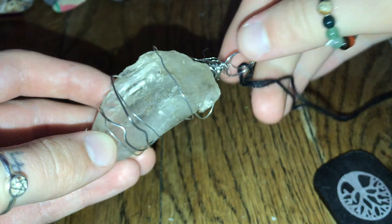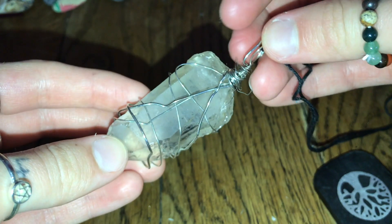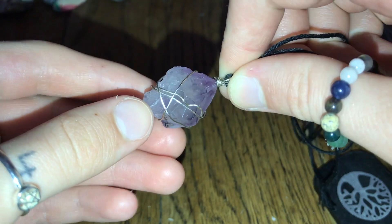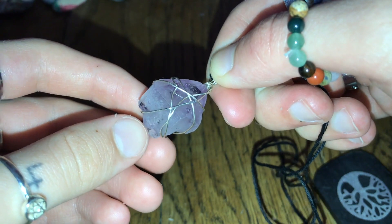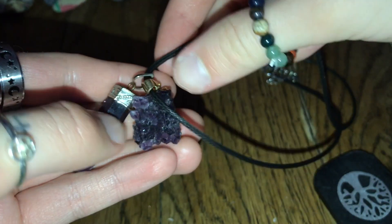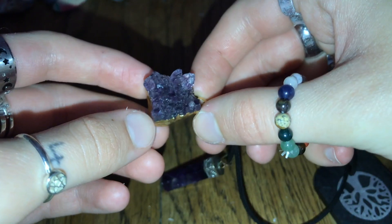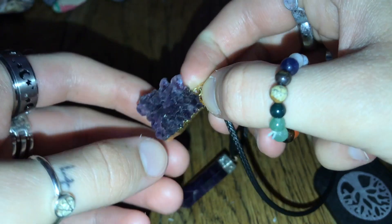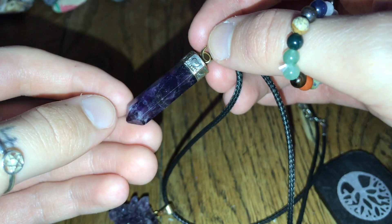In terms of crystal jewellery, I have this clear quartz wrap necklace, which is coming undone to be fair, but I bought this from someone local to me. I then have this little amethyst wrap necklace, which I wrapped myself — these are the little necklaces I'm selling, so if anyone's interested, send me a message on Instagram. Then I have the necklaces that I wear every day — this little baby amethyst cluster, which is what's been helping me with my anxiety a lot. I've honestly seen such a difference since I set my intentions with this crystal and started wearing it. I got this from Ingear in Tunbridge Wells, although it was a one-off. And then I have this little amethyst charm, which I wear on the same chain — my girlfriend gave me that.